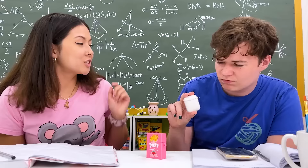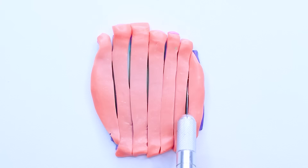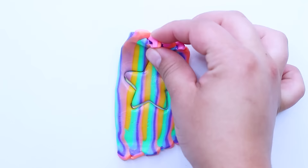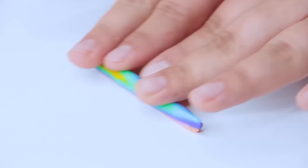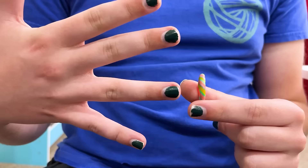Mine's so boring! Don't worry, Ben! I know what to do! First, I'll start off by stacking flat pieces of different colors. Then I'll flatten them with a roller. Next, I'll cut strips with an X-Acto knife. Then I'll flip all the pieces on their side. I'll use a roller to flatten and blend them. Next, I'll use a star cookie cutter. Cute, right? Next, I'll attach the star with double-sided tape. Here you go, Ben! Thanks, but you didn't have to waste all that clay. It won't go to waste! Watch this! I'll roll out one of the excess pieces. I'll twist it and attach the ends. Friendship rings! Here! Thanks, June! You're a genius! No problem! Oh, my girlfriend's gonna love these!